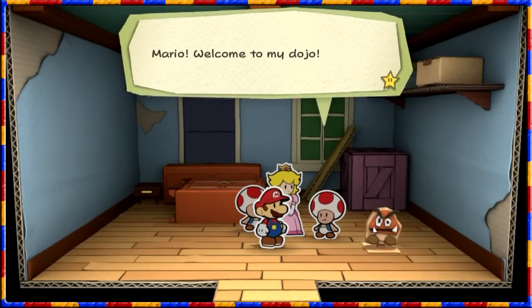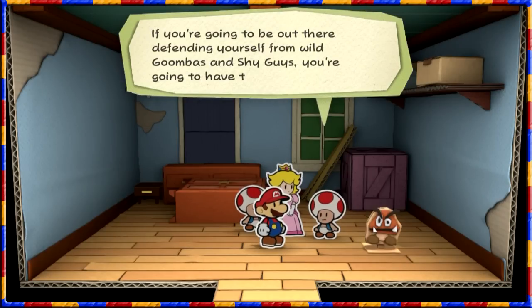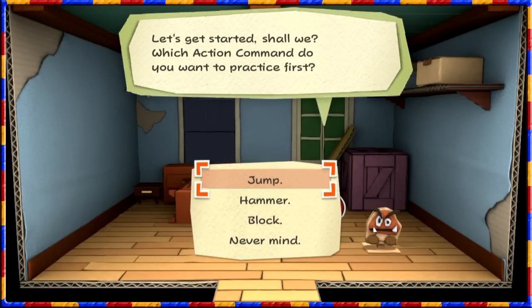Mario, welcome to my dojo. I've watched more kung fu movies than any other toad in the area, so I'm kind of an expert on combat. If you're going to be out there defending yourself from wild Goombas and Shy Guys, you're going to have to learn good timing. And I'm just the toad to help. Let's get started, shall we? Which action man do you want to practice first?